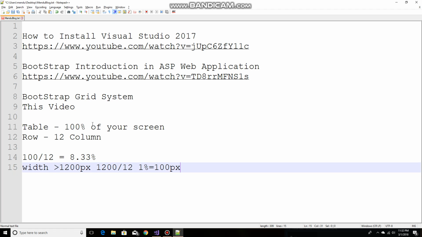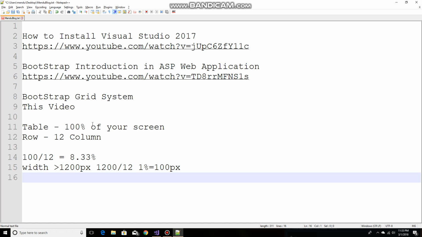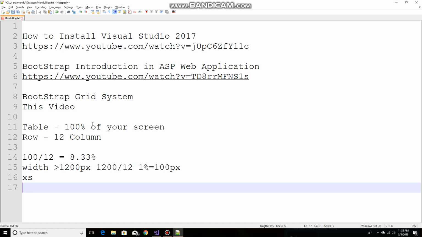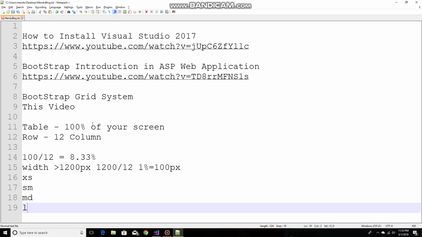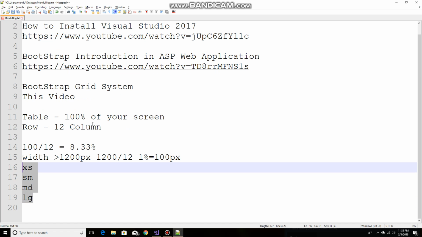I will show you how Bootstrap is divided, if you are working on very small devices, small devices and medium devices, like laptop, tablet, phone and desktop, how it works and how you need to manipulate the code. Bootstrap already includes XS, SM, MD and LG, four different device sizes. Bootstrap already has built-in style classes, so you can use them.